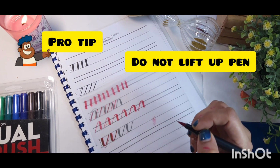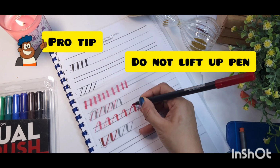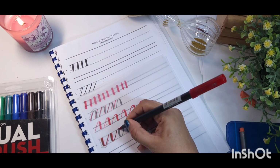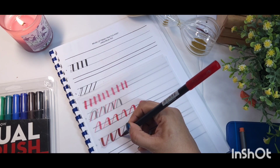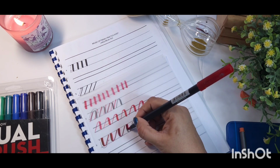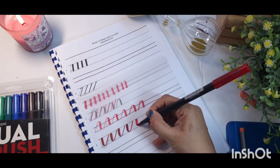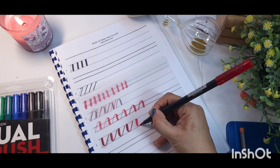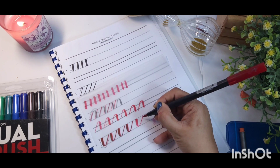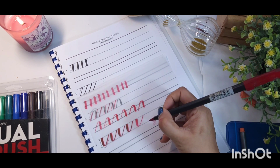You should not lift up your pen. Okay, you have to go slow and then gradually make thick lines in this stroke. And here also make a thick line and gradually come to the tip and make thin line like this. So first you make a thick line and then from here you go with the tip and make a thin line. It takes time, but with practice it will come.